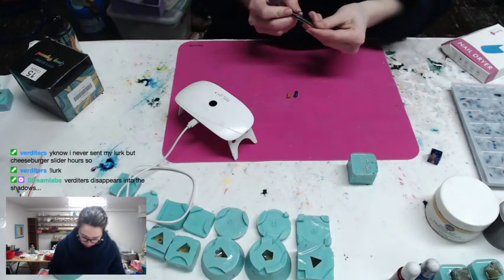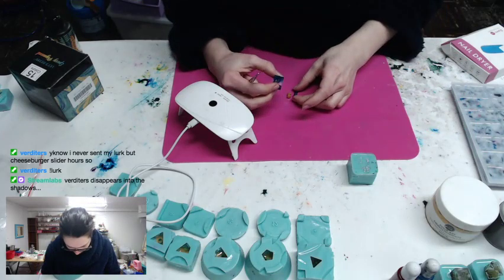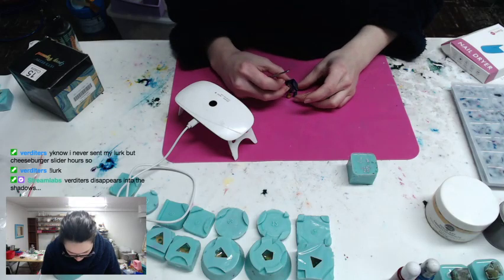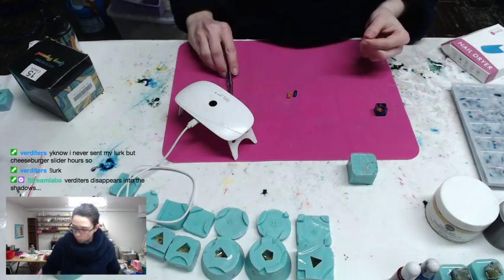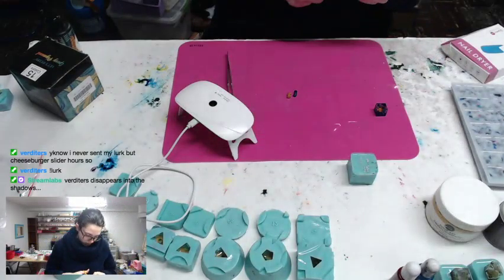Right, let's see here. I think these are about where I want them, but I think I'm actually gonna move them apart a little bit more. Yeah, I think that's gonna be about where we want them. Just grab my little scissors here.